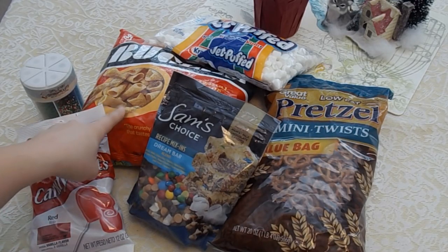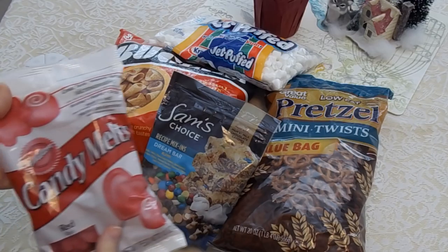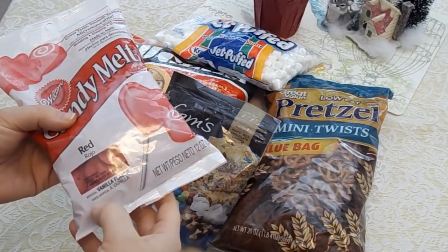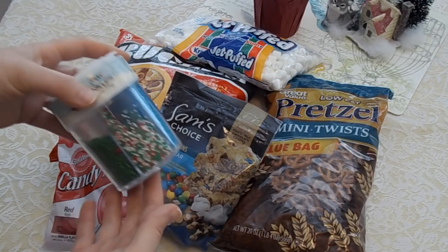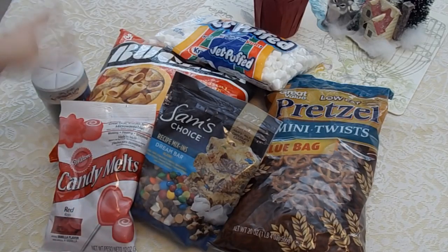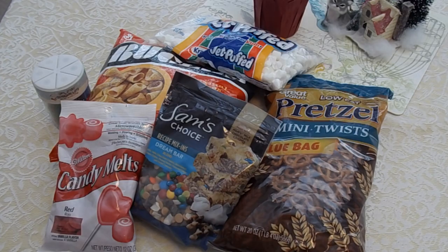And then over here, we've got our bugles right here, and that's what we're going to be making the Santa hats with. We are also going to be making the Santa hats with these candy melts, and it's basically like chocolate. These are vanilla flavored, but it's kind of like chocolate, and you melt it, and then that's what we're going to dip the bugles in. And then we've got some sprinkles and things that we have here so we can decorate them. And the marshmallows in the back there, those are going to be for the little white pom-pom on the end of the Santa hat. So let's get started and we'll show you how to do this.